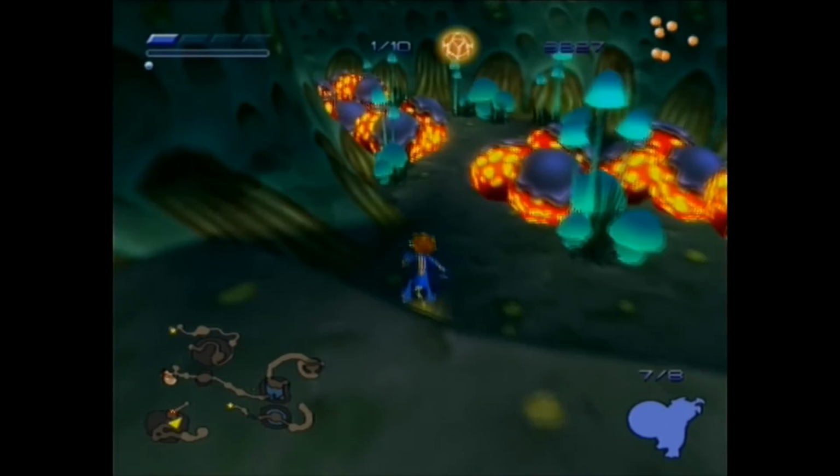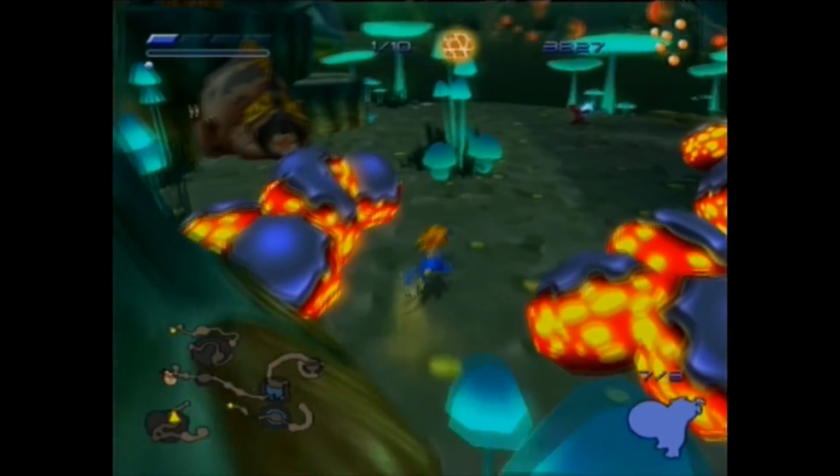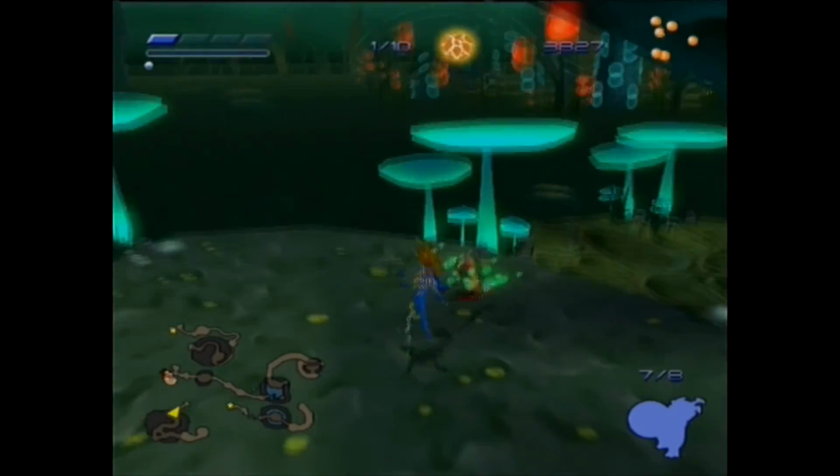One more Bakudan left, and then we can kill them and take the ability. And then we can do a whole bunch of interesting, useful things with these Bakuldos.